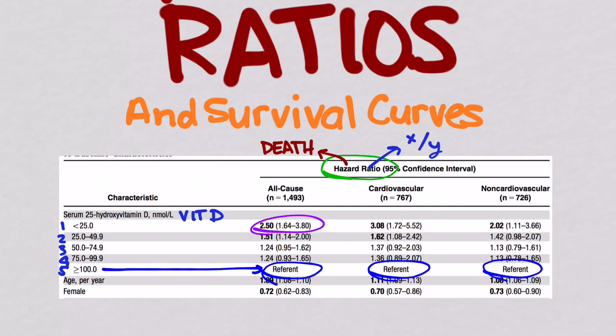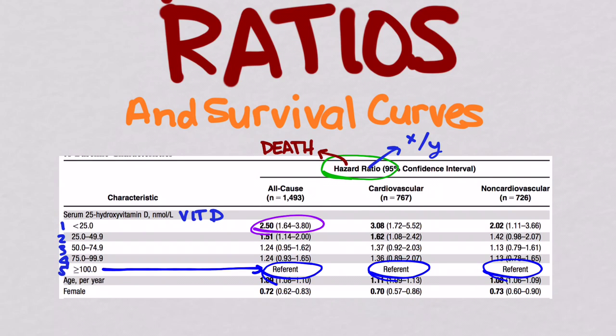And we're saying that the ratio of the outcome, which is death, is 2.5 times greater in the group that has low vitamin D than the group that has high vitamin D. So it would seem here it's not a good thing to have a low vitamin D level. There are some subtleties to saying that it's 2.5 times greater. It really isn't, and we'll go into that in a little bit. But I think if you think of it that way in your head, you pretty much are going to understand what this paper is trying to say.